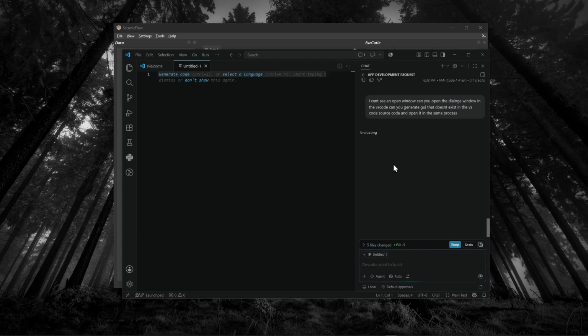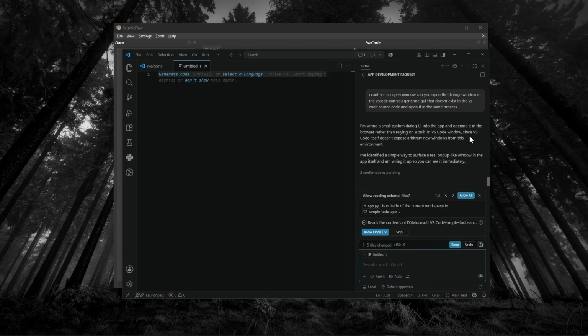This is like the ultimate test. So here probably we got our answer. It says that practically VS Code itself doesn't expose arbitrary new windows from this environment.